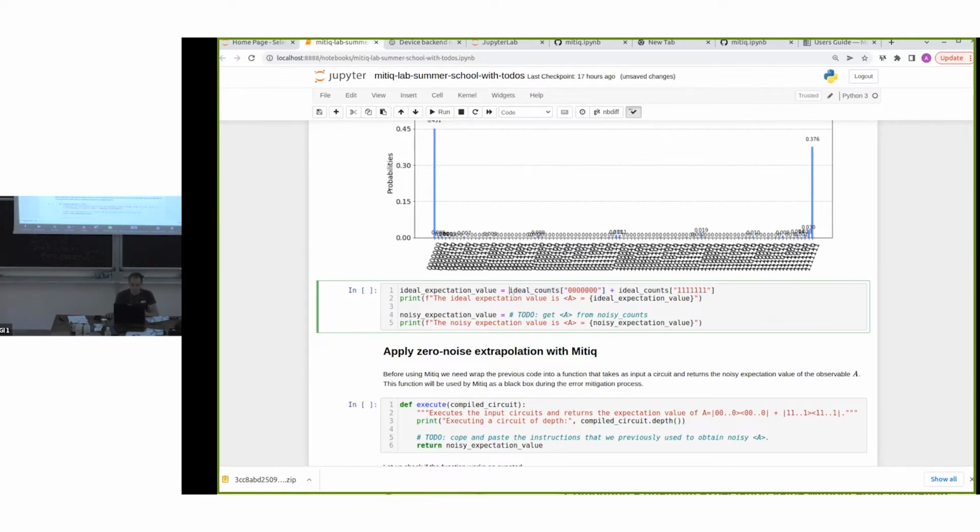These are the number of counts that we obtain for the all-zeros and all-ones strings. And this should be normalized by the number of shots. This is how you would compute an expectation value when you use a quantum computer. This simple expectation value, right?